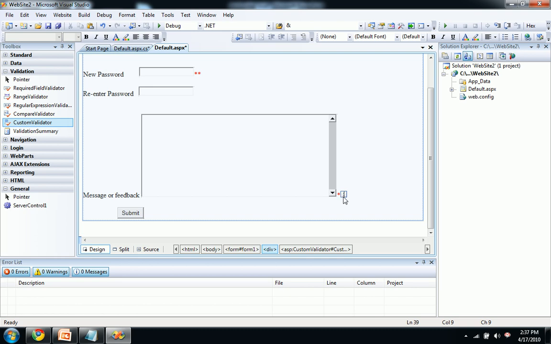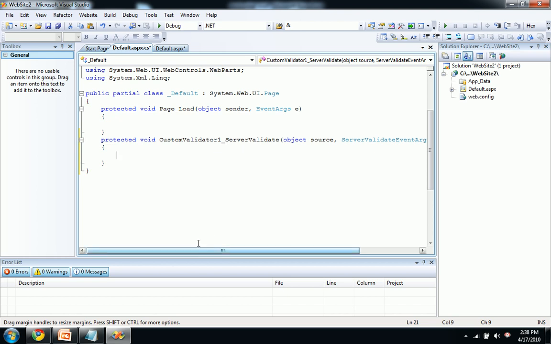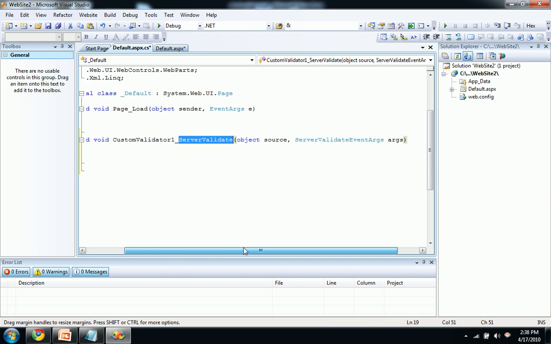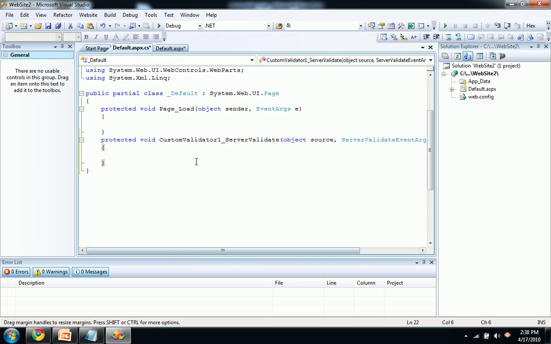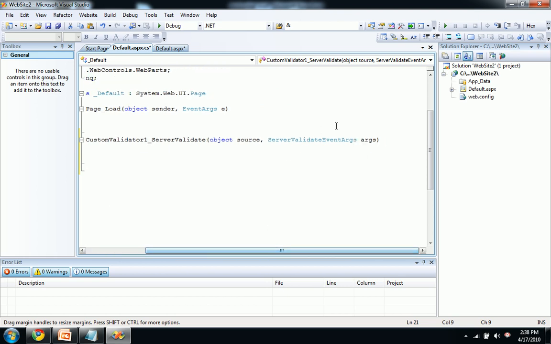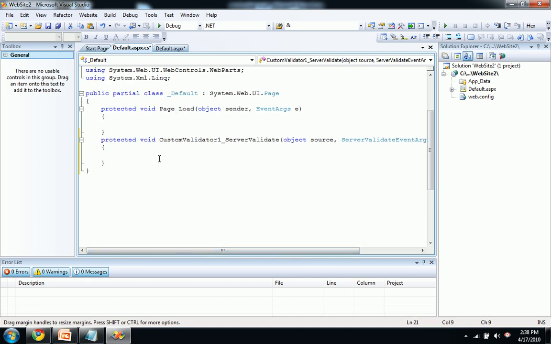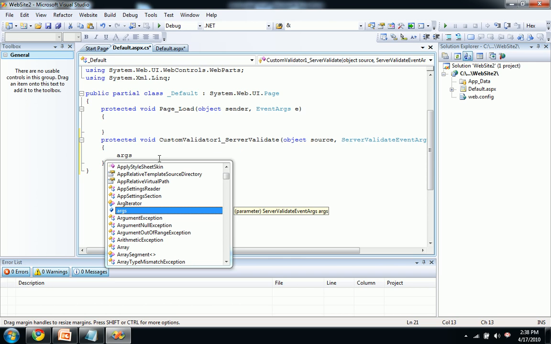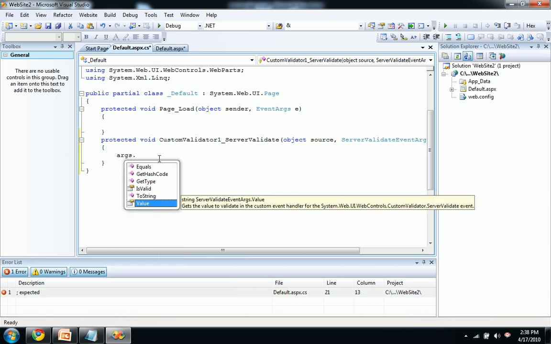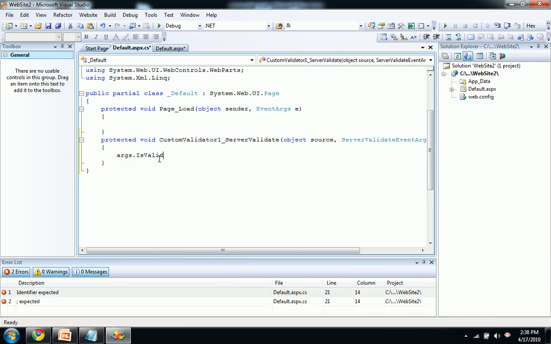Let's double click on our custom control, and you see a custom validator ServerValidate event. It runs on the server, so we write a logical condition here; it is called on the server and checks the validation control. So let's use this args event args for our custom validator control.